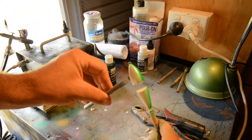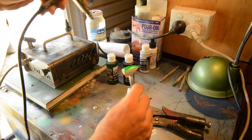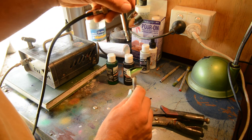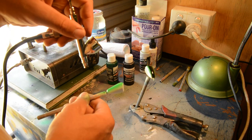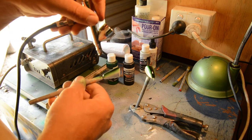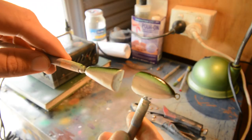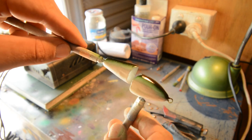There we go, just a bit of bright green. I'm gonna come over with some black now. Yeah, just some transparent black. There you go, there's the black on the back. Ties it in nicely. Just a very basic natural colours there.